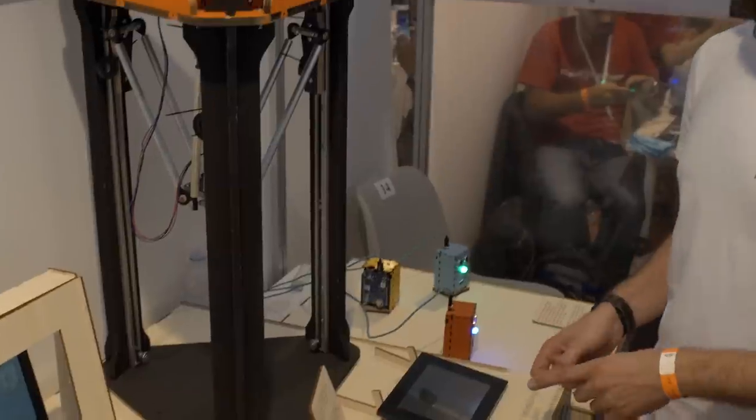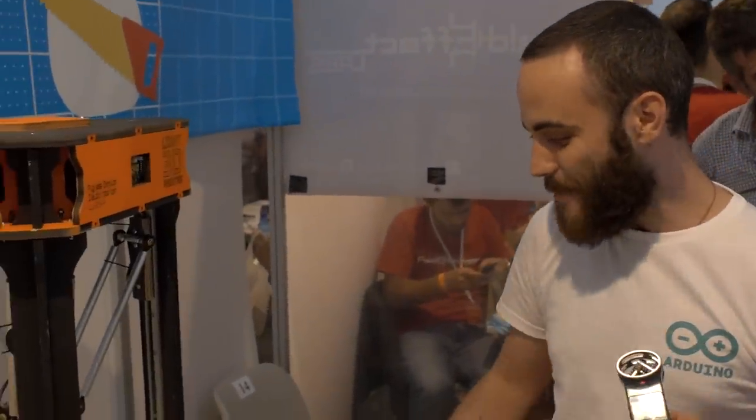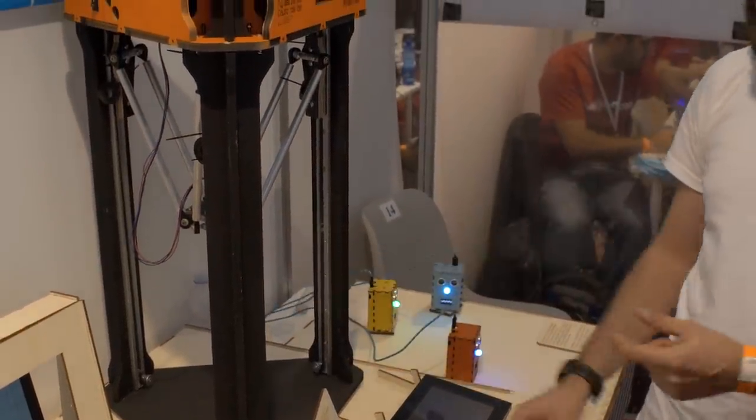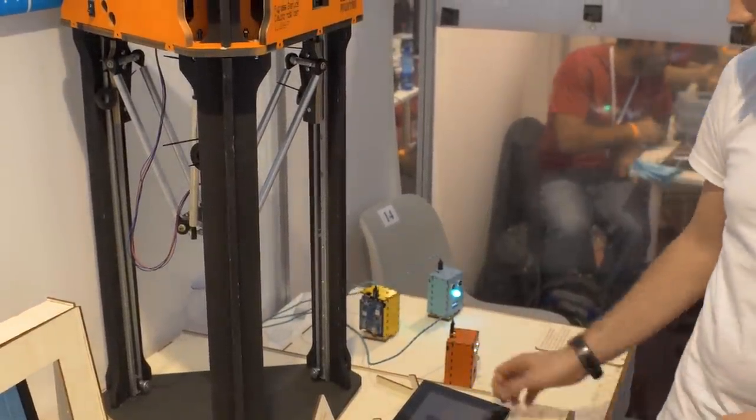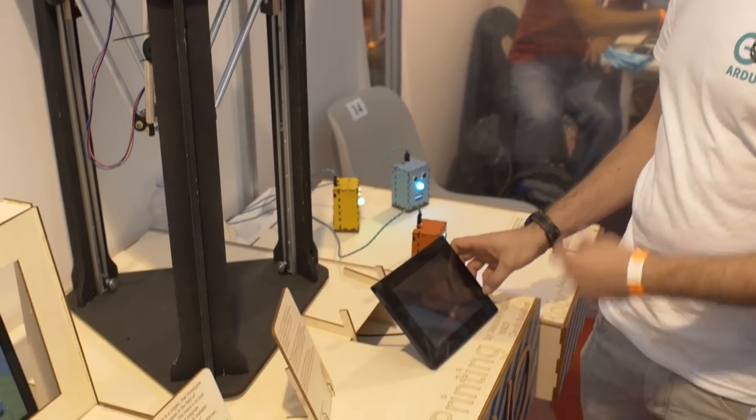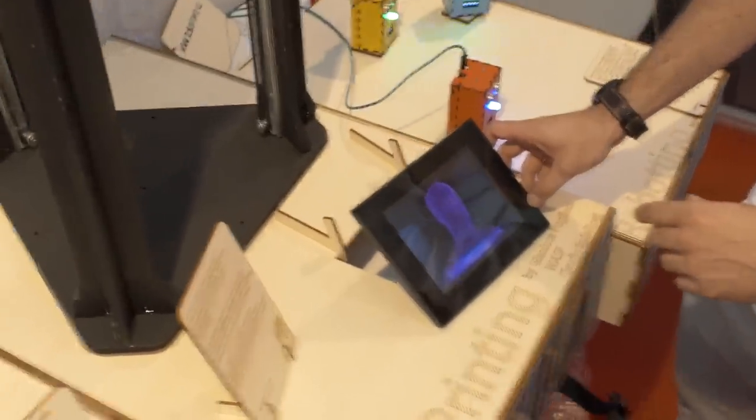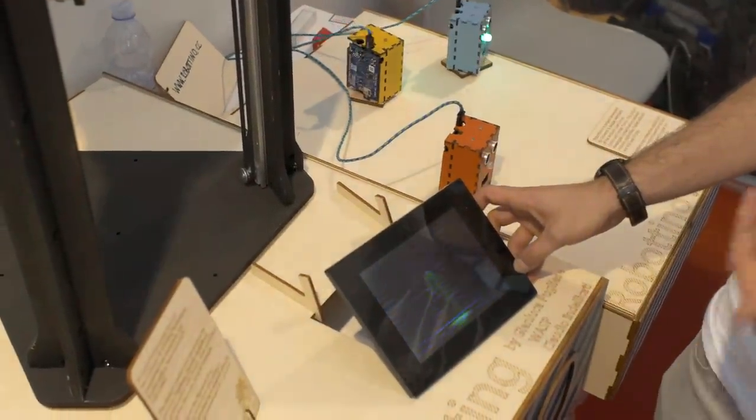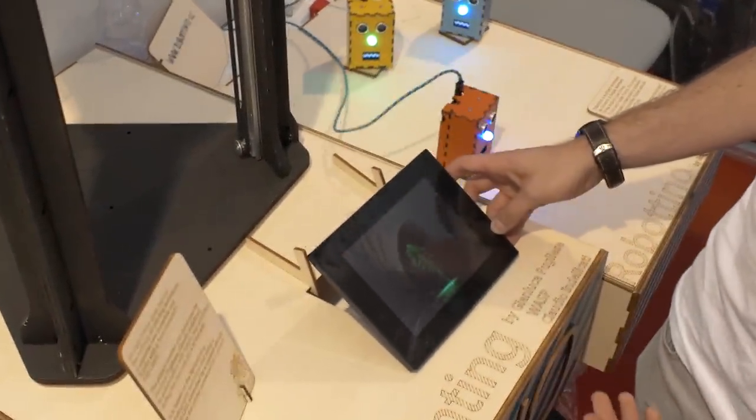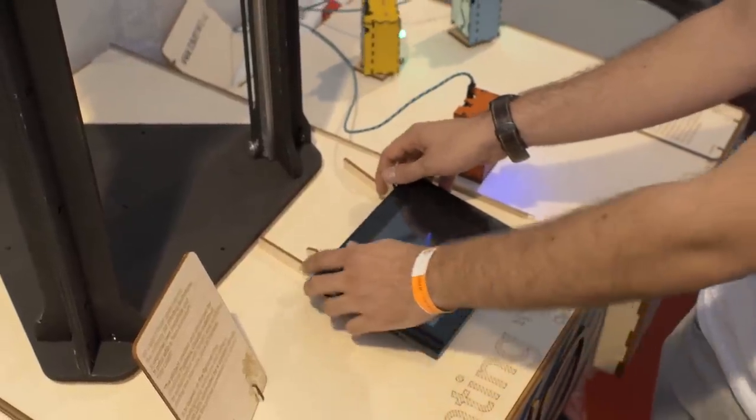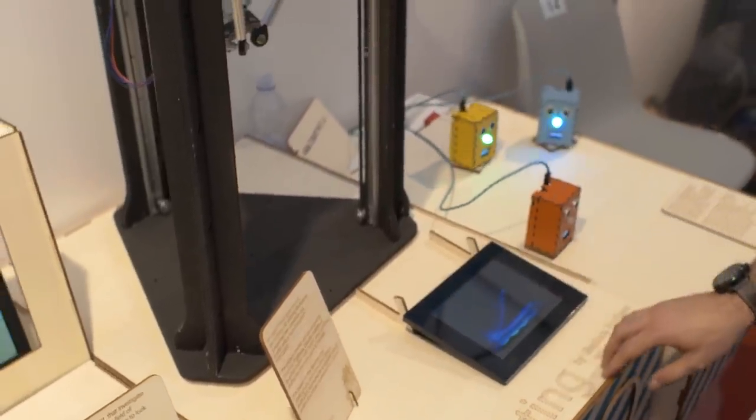This is not a 3D printer as you can think, but this is a 3D light printer. So instead of an injector, you have a LED light. So as you see in the example, with long times of exposure on the photographic machine, you just create objects with lights instead of plastics and you create a sort of portrait with this kind of tool. And it's made by Gianluca Pugliese who is an expert in light painting.